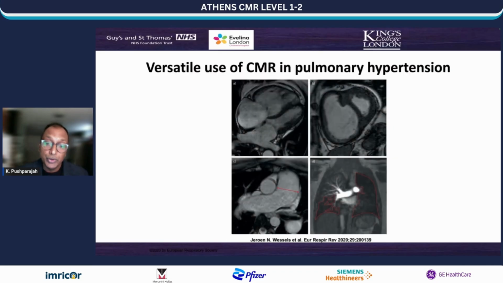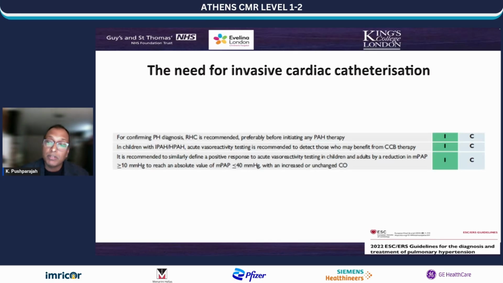Of course, you can also look at it not just in pediatrics with congenital heart disease, but with adults here, you can very nicely see pictorially the dilated right atrium, right ventricle, main pulmonary artery. But of course, if you give intravenous contrast, in this patient here with thromboembolic lesions, you can see the areas of loss of perfusion in most of the lung, apart from that right upper lobe segment, explaining the elevation in PVR.